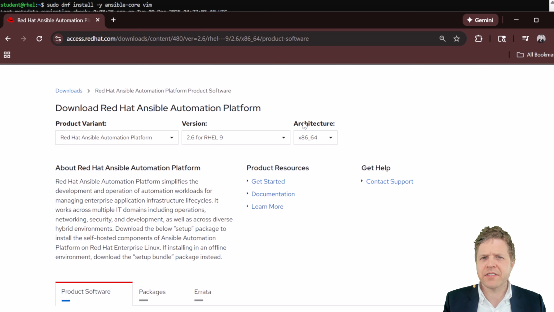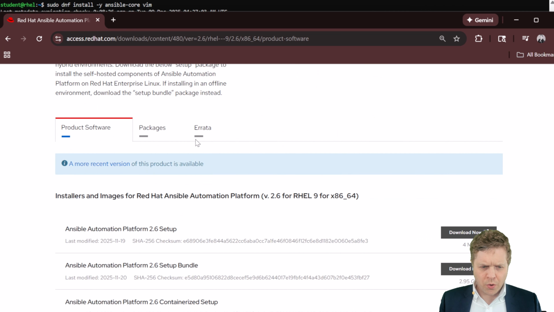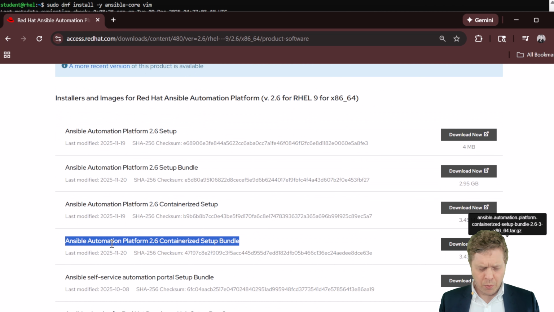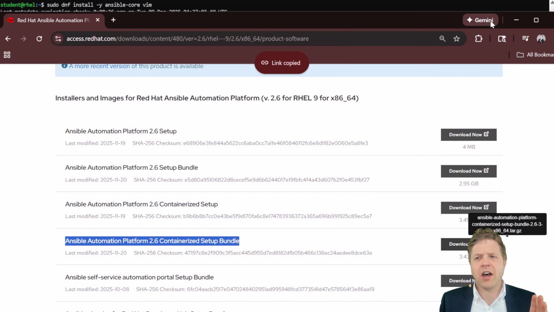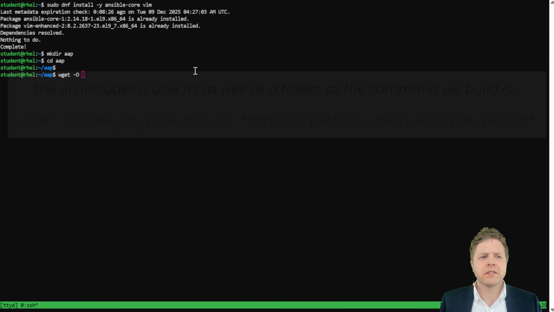Once you've done that, you can get to the download page like this. 2.6 is, at the time of recording, the latest version that they have out. Scroll down to where it says Ansible Automation Platform 2.6 Containerized Setup Bundle.